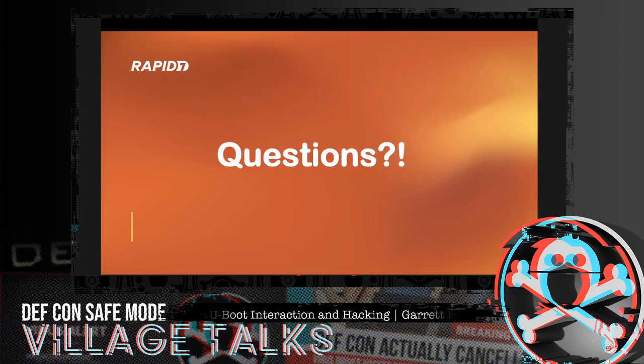Now, if they're running the latest version of U-Boot, this typical glitch will not work. What happens is the newer version of U-Boot that is out there, if anyone is actually using it, is supposed to restart the U-Boot process when it can't load the kernel. So it'll just go into an infinite loop until it can load the kernel. And that's how they started to fix this problem. I assure you there's probably attack methods to get around it.